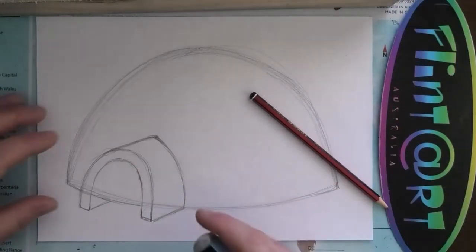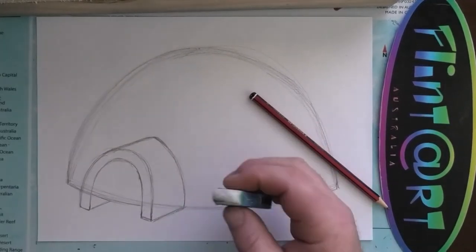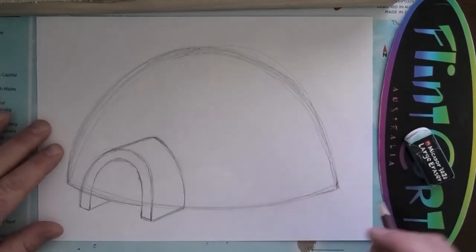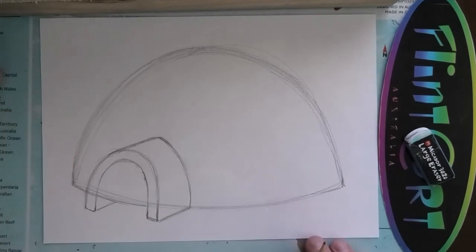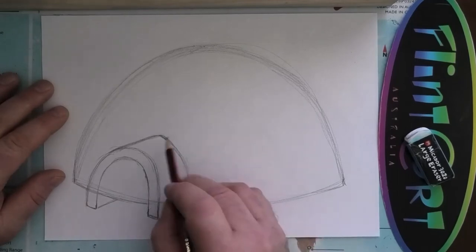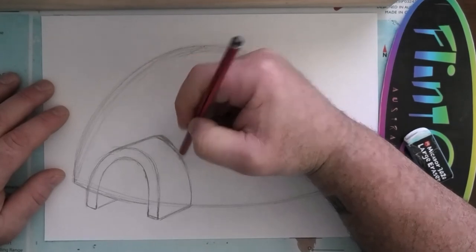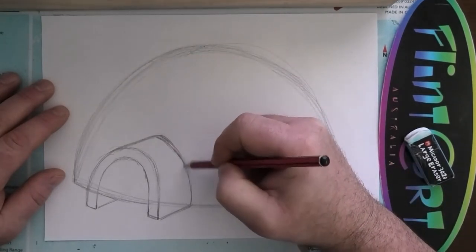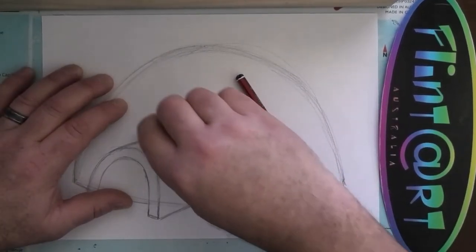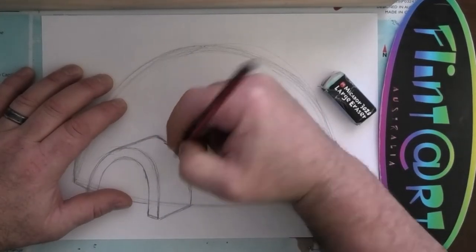So, as I said, if you're not drawing too hard, you'll be able to rub things out and do them as you please without having lots of terrible lines still left there when we're finished, because we don't want it to be looking messy. So, next, I just want that to be curving quite nicely there. Yeah, something like that would probably be a little better, as I'll fix this up when I go over it with Sharpie.